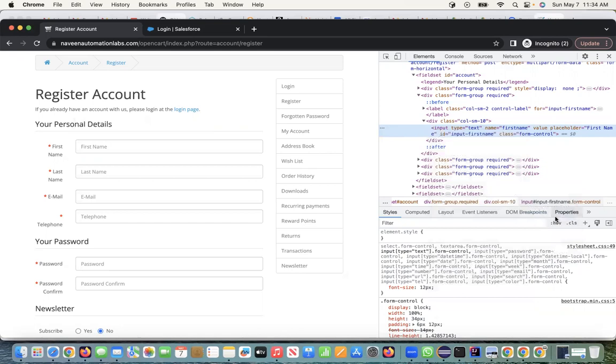So now, in a similar way, we can double check if this CSS selector is unique or not. Control or Command F and type the CSS selector here. You see that this is 1 on 1. So this is a unique CSS selector.